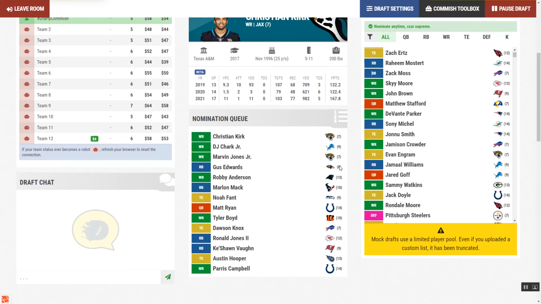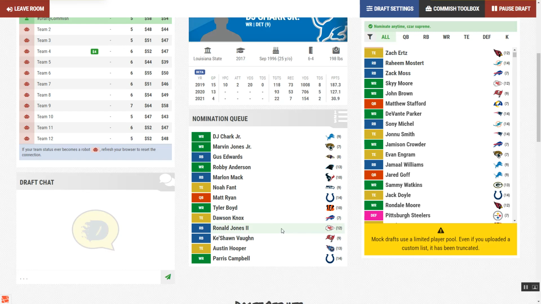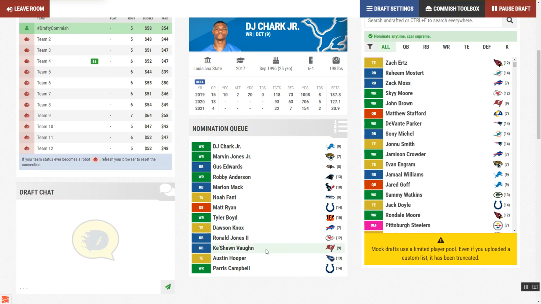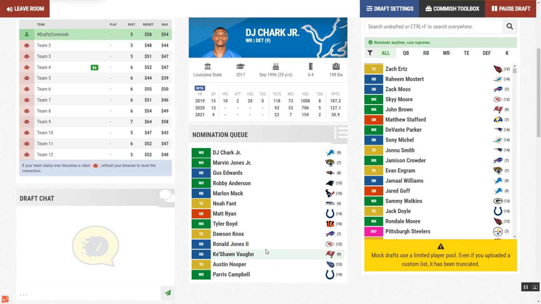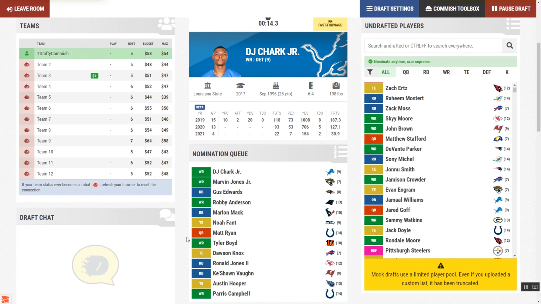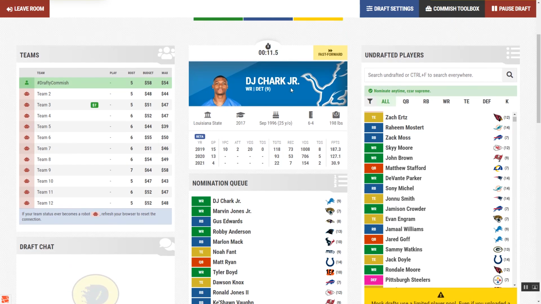Another thing to mention about Czar is that as I nominate these players, just because I am the Czar, I am not entitled to the opening bids. So when it gets to these Czar players coming up for auction, there is no team claiming the opening bids. So it is possible, and this is the same thing with the freeze tag format, if for whatever reason a player comes up and the nominating team has already run out of budget, nobody claims the opening bid, maybe DJ Shark started at $0 and no one bids on him. What happens is that that player returns to the undrafted player list and can be nominated later.